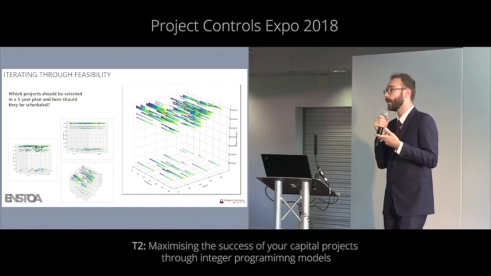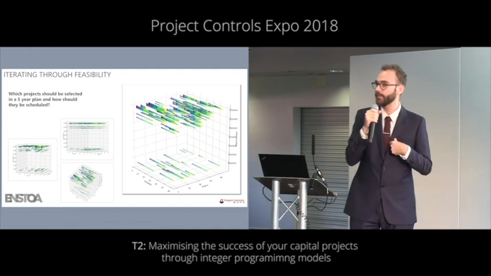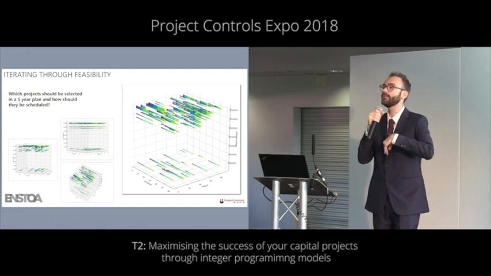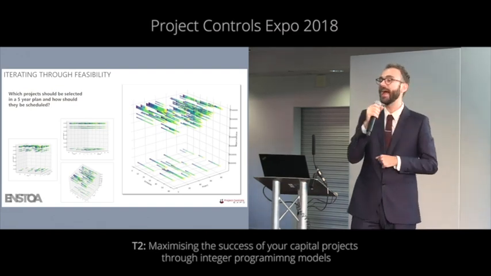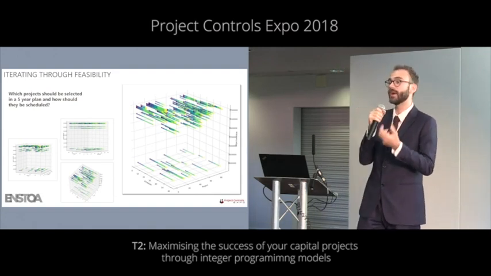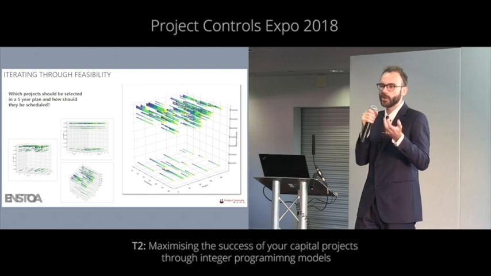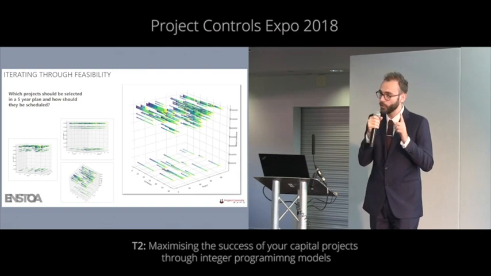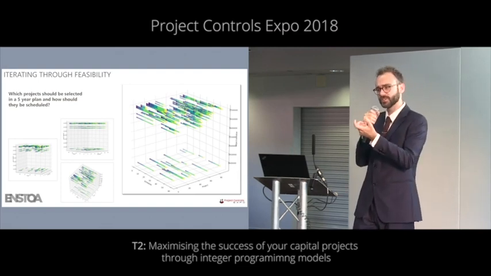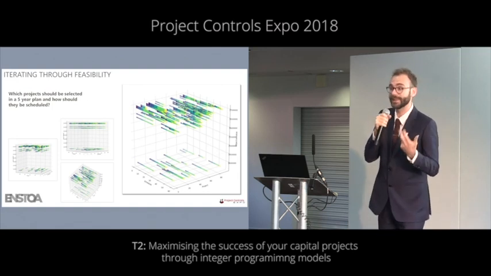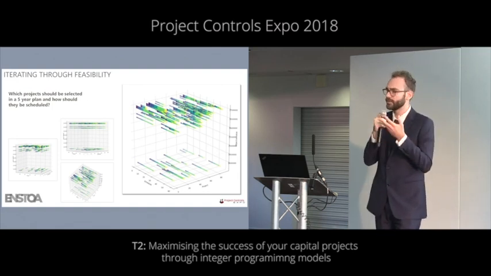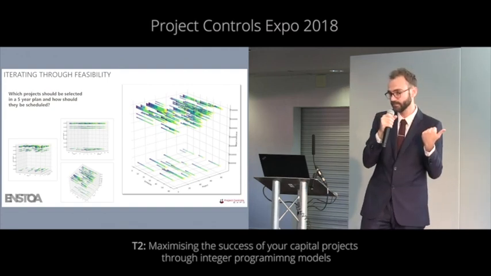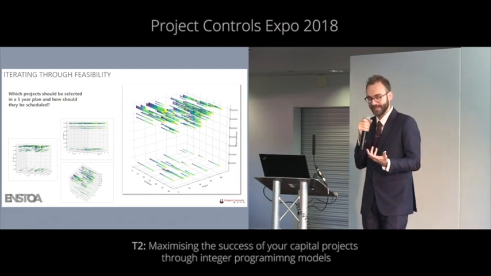I would like to argue this by way of a thought experiment. So if everyone could imagine, they have a portfolio of 50 projects they have to choose from, and they select 10. On whatever basis you prefer to select projects, you select 10, and then you schedule those 10 projects you've selected to try and finish work as soon as possible. That's a reasonably common way of selecting and scheduling projects. If you were to do it that way, you would have no way of knowing whether, if you tweaked or shuffled the schedule around a little bit, it would be possible to schedule 11 or 12 projects and be better off in terms of value or organizational objectives than you were before, because you didn't consider that alternative when you were selecting projects. So that won't do. We need something more sophisticated than that.